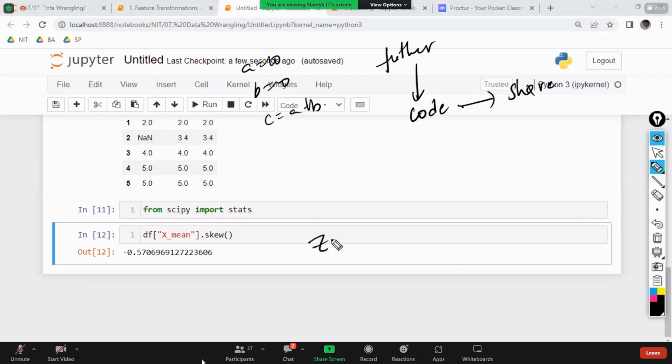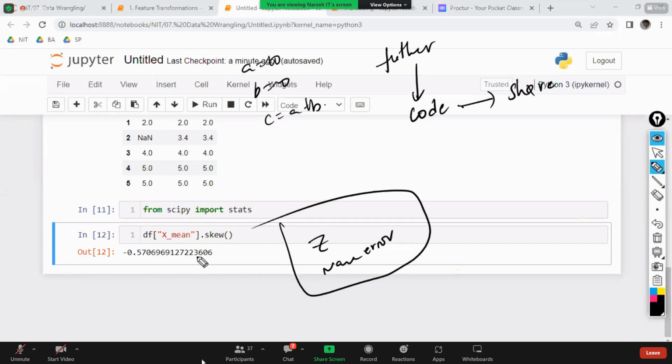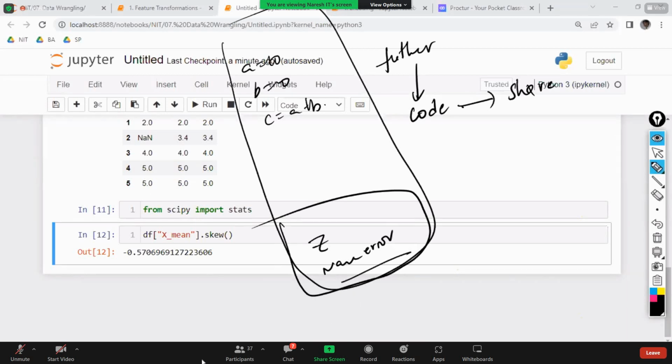Sir, I have taken Z, it is not printing, sir. You are getting some kind of name error here, and you are sharing only this one to me. Sir, name error, name error. How can I understand that? Whether you have taken Z in your data or not, whether you have already loaded it or not, whether some value is assigned or not, how can I know? If you share the entire code, only then can I understand. If you share only this, I can only explain what a name error means.